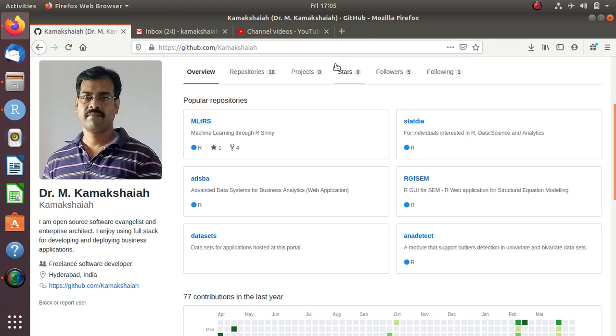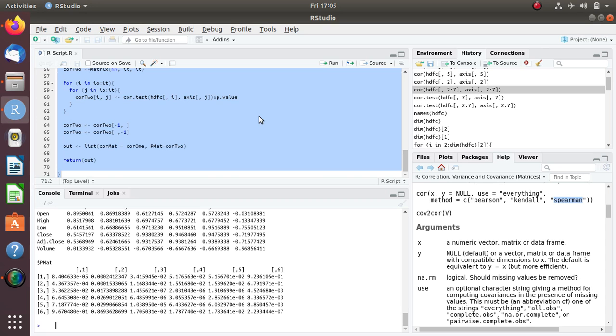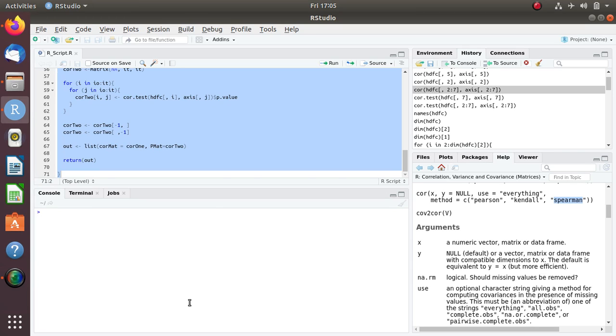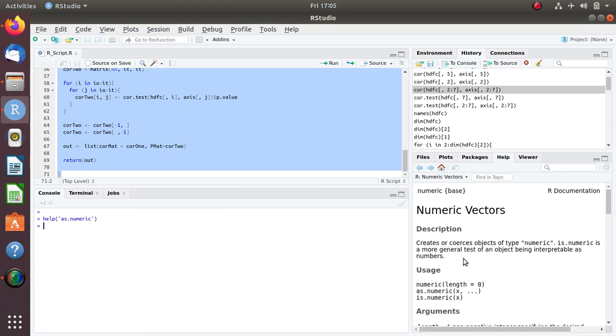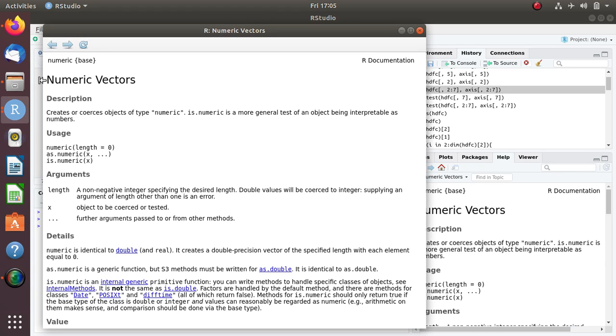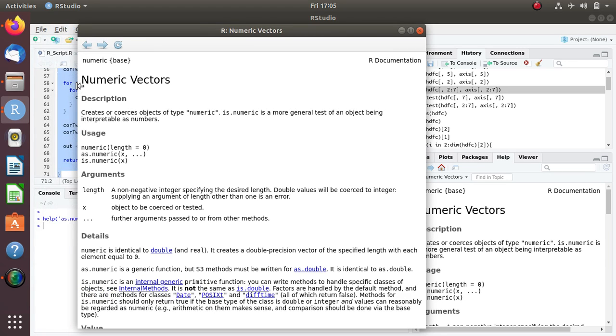Whenever we talk of data types, we refer to the values. Suppose you have a string, as.numeric is a function which is used to deal with all numerical values.